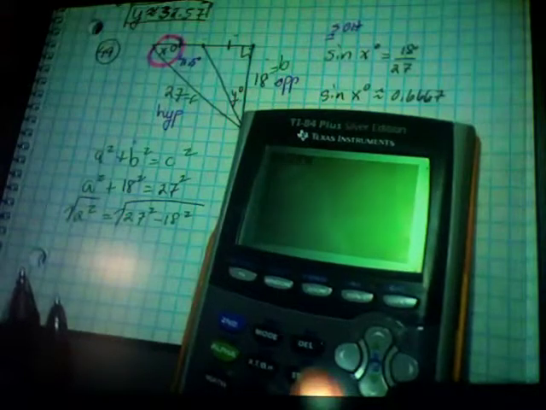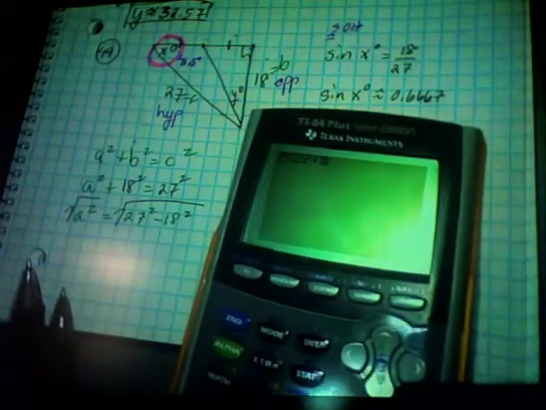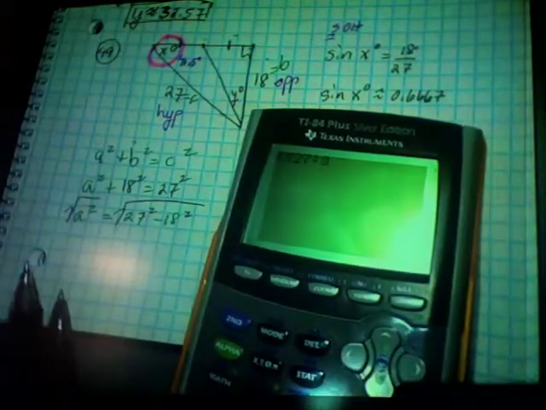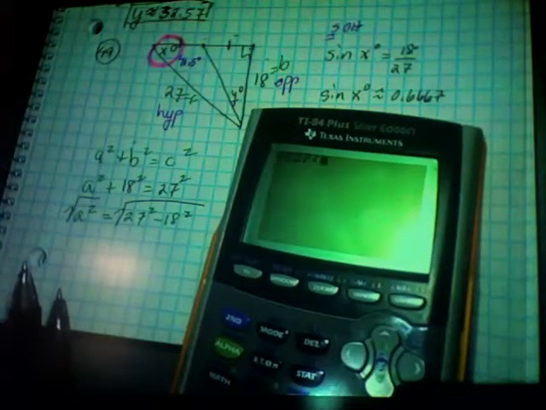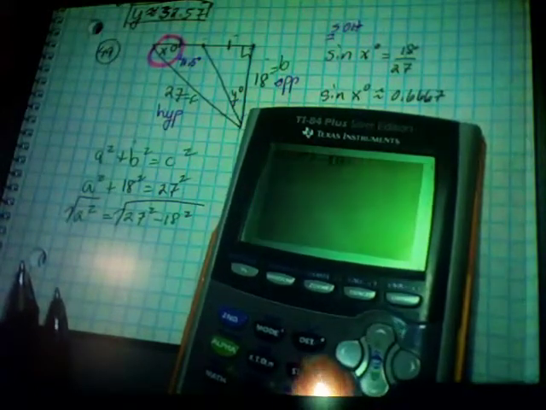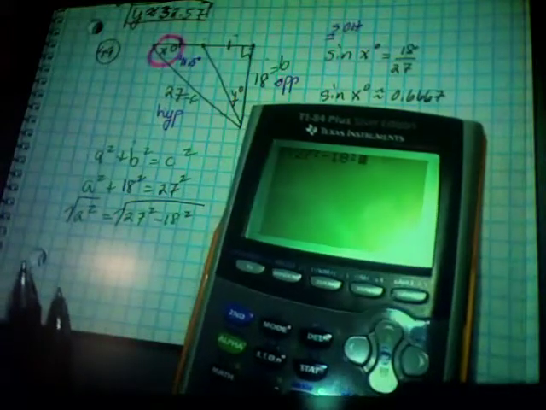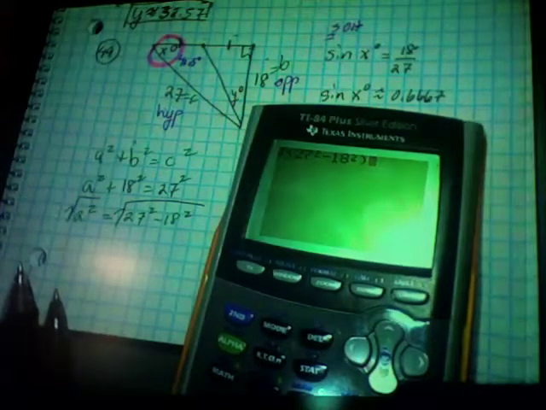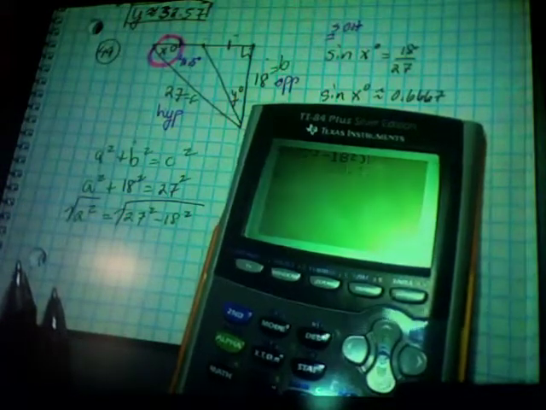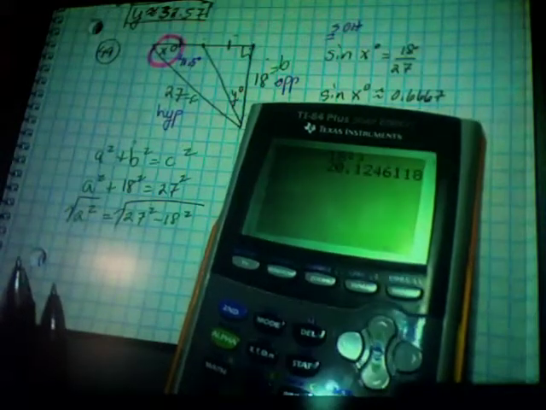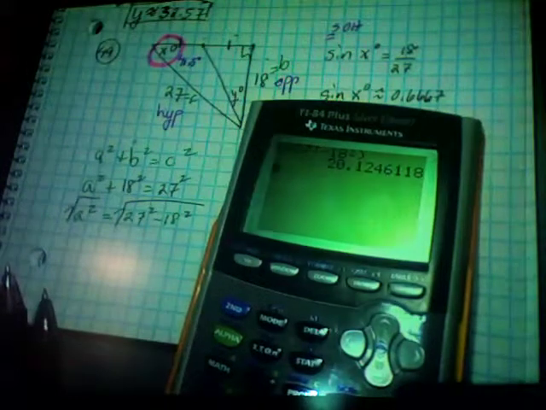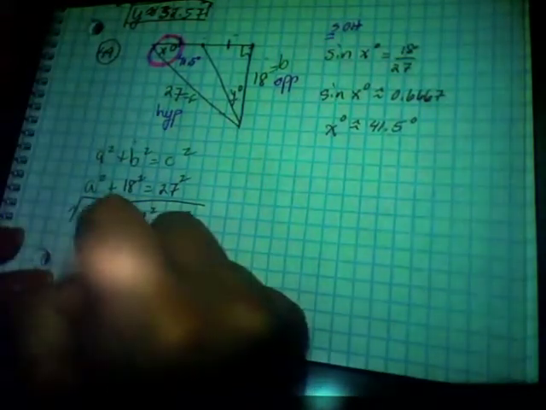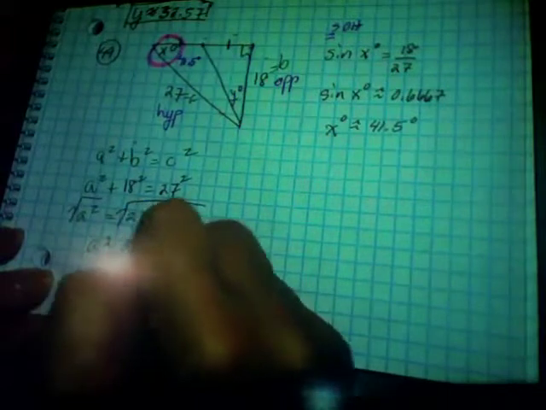27, just hit your squared button and look what happens. It shows 27 is being squared. You're still underneath the radical because you haven't finished out the parentheses. Minus 18, hit the x squared button. Now you need to finish off your parentheses and hit enter. 20.12. So A is approximately equal to 20.12.